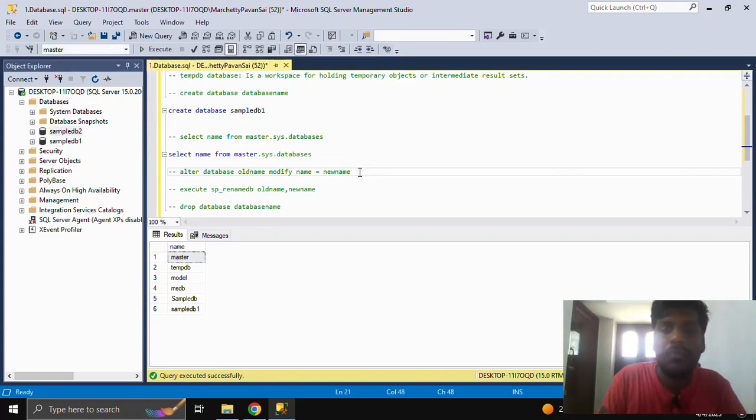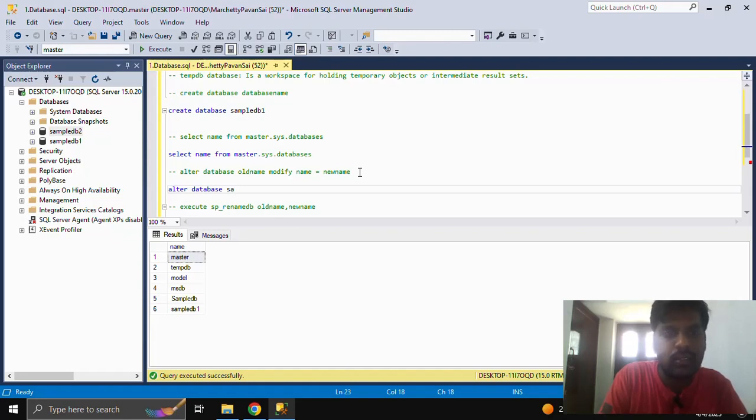Here, suppose that I want to rename it using a query. I could write alter database, the old name of the database. Now I'll modify db1 to db3.